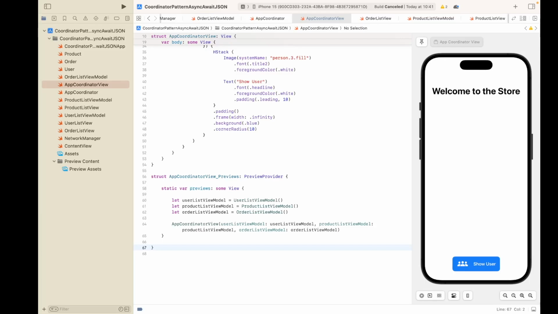The button features that we will add will be to show the order list and also show the product list button. That's in the next tutorial.